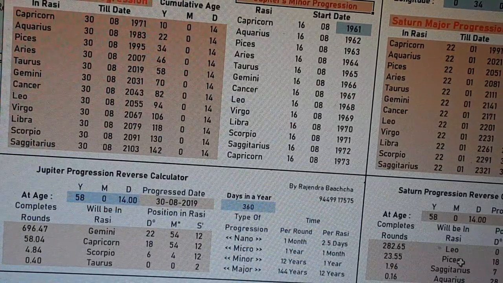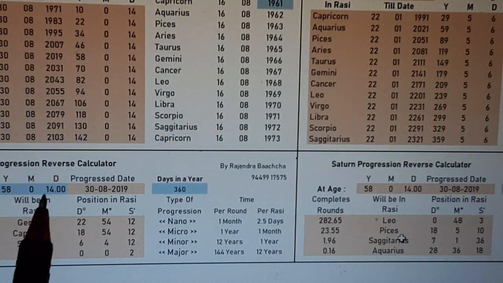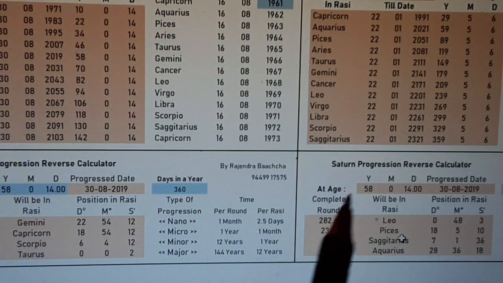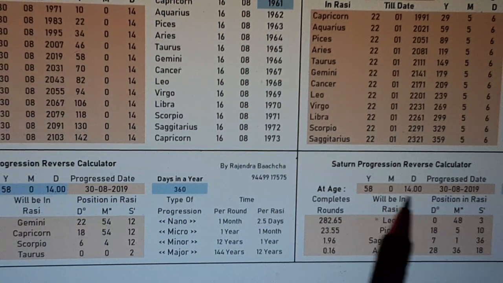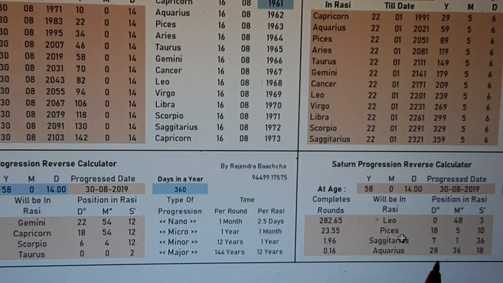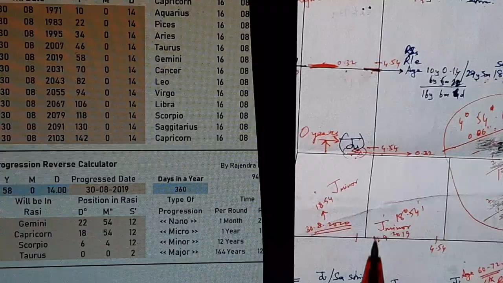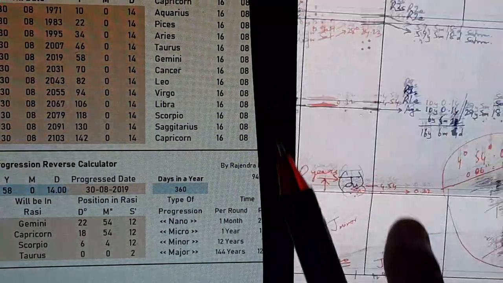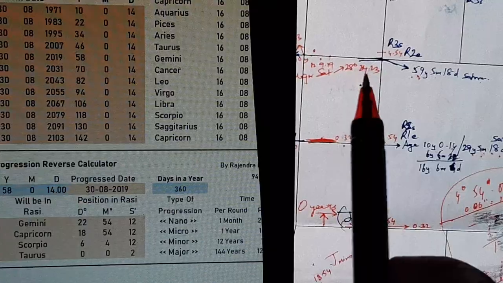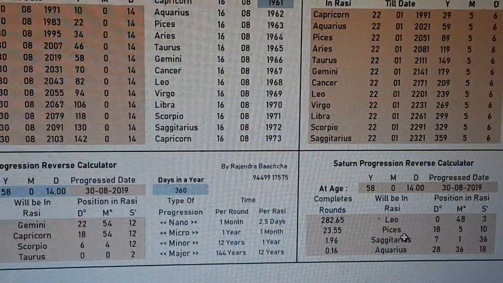And similarly here also in the Saturn part, once we key in the number of years and months and days of the native, the software will grasp the data from this point, and it will place and give the calculation. And here in Aquarius, Saturn is placed at 28 degrees 36, which is the ending point. We can see that Saturn has started moving from the birth degrees to here, and it has come to this point at the time of 58 years 0 degrees. So this is how we use this software.